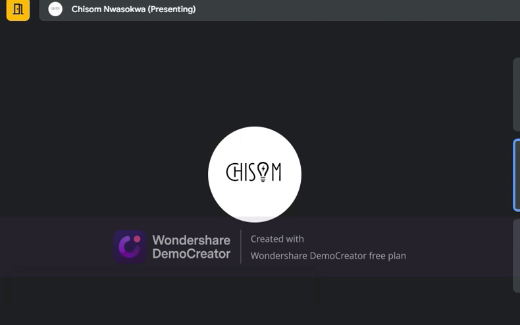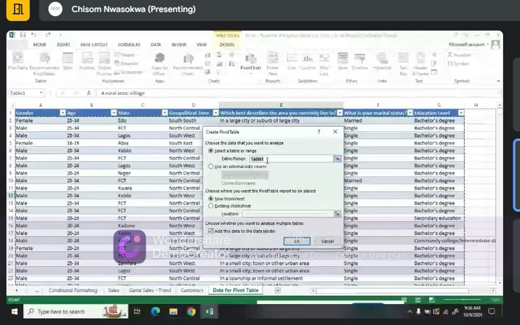So clicking on insert pivot table, you choose the data you want to use, or an external data source. So assuming I've not formatted this as a table, I'm going to select the range. But because I formatted it as a table, it automatically picks the table for me. So Table 1 is correct.